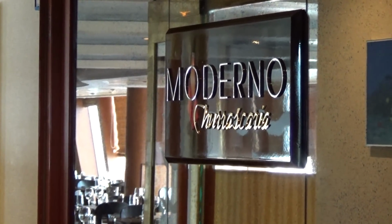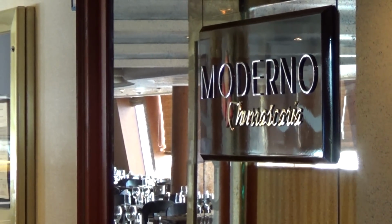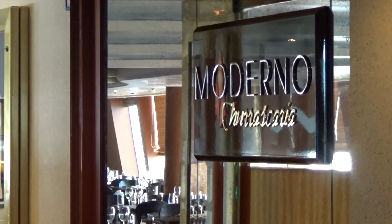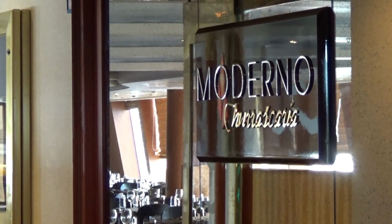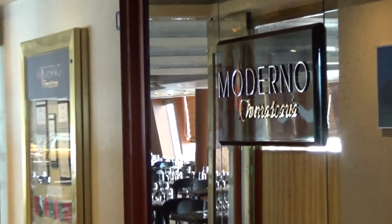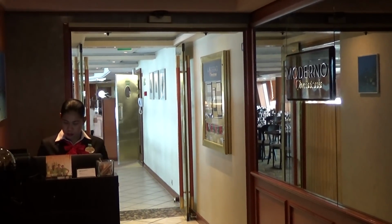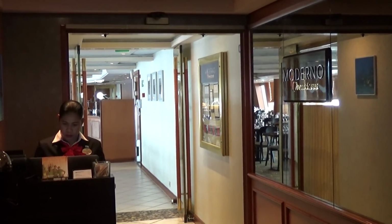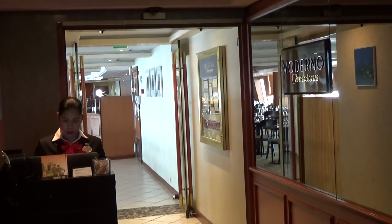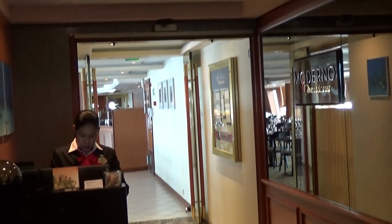On deck 11 is the Moderno Churrascaria, and upcharge dining is a huge part of any Norwegian cruise ship. There's about 6 different ones on this ship. At Moderno's, you only pay one price, and if you've been to a Brazilian steakhouse like Texas de Brazil, you get the idea. One more important thing is if you're not doing any specialty dining, this becomes a buffet in the mornings for breakfast and lunch. At lunch it's pizza and pasta, and in the mornings they do omelets as well as some more limited items. But it's a good idea to come in here as it's probably going to be less of a line and less of a crowd than at the major buffet.